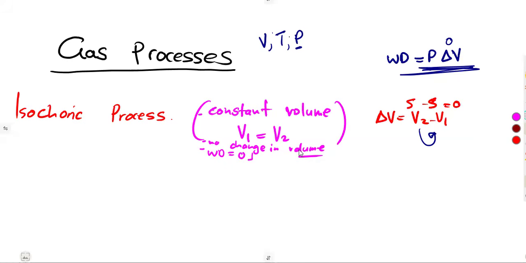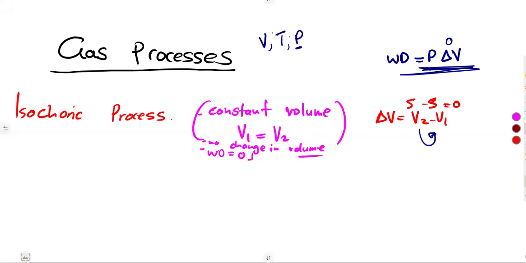We do not have a change in volume. A change in volume is not there. So if we do not have a change, therefore that's a 0. And that is going to affect our calculation now on the heat. We're going to talk about heat in the other part.